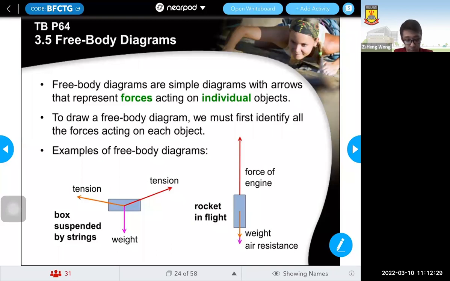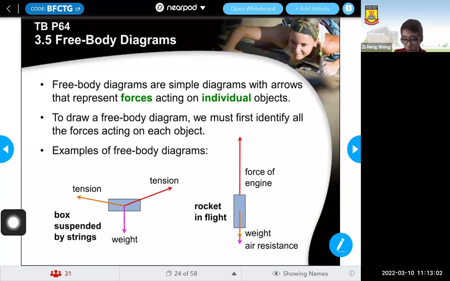One of the first things is that your weight will always be drawn from the center of the object. In the next chapter, or the one you are supposed to do in your SRS today, you learn about weights. Weight is a force, so it must be drawn from the center of the object. In chapter 5, you'll learn about the concept called the center of gravity, the CG. So we are drawing from the CG. Weight should always be drawn from the center. Other than weight, friction should be drawn along the surface.